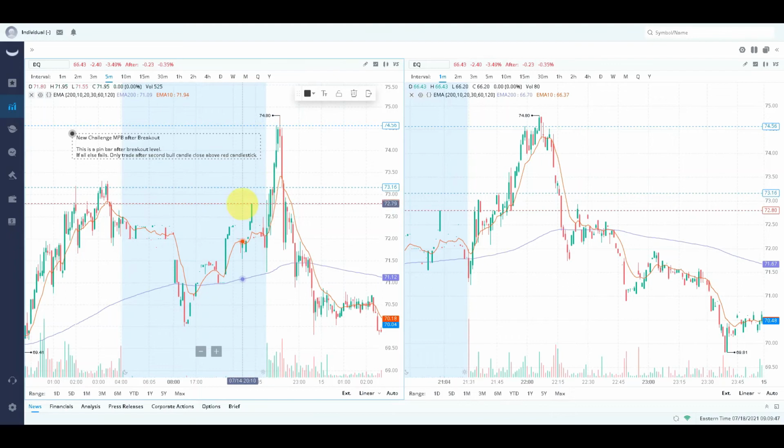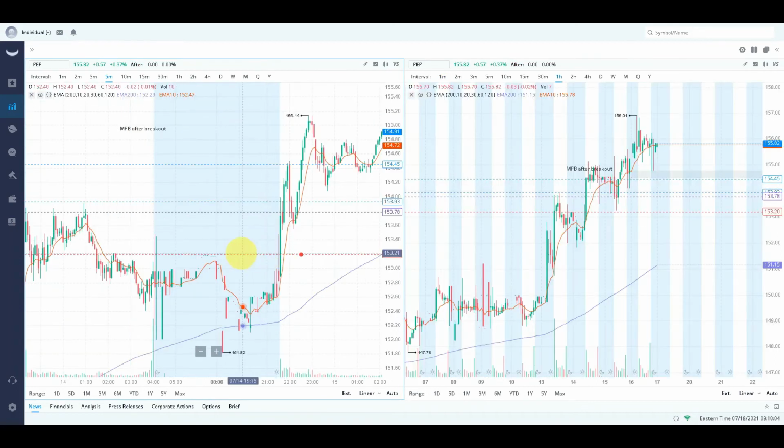This is another one. This is the breakout level and a pin bar appears. I didn't know why I didn't enter on the pin bar, but a pin bar appears after the breakout, and this is the first candle, second candle, and got stopped out about here. Another one, this is the breakout level, a red pullback, and I got stopped out pretty early on this one. So the third rule that I'm supposed to set is if there's a pullback after the breakout, ideally I would trade 1 or 2 green candles in the 1 minute chart if it closes above the pullback high.